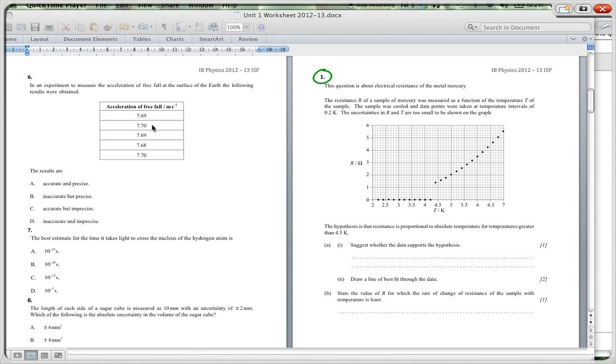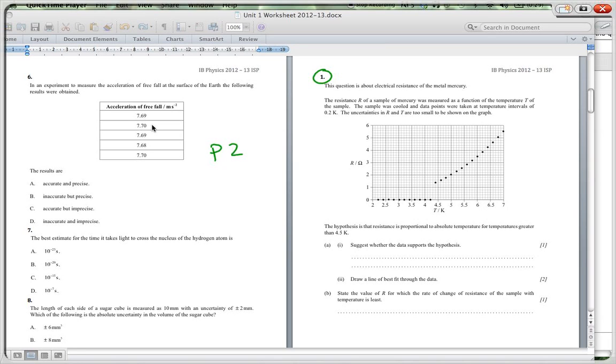Question 1. Now, these questions are the first questions on your paper 2, and they always relate to things that you may not have seen, but the principles behind looking at proportionality and so forth need to be applied. So we're going to go through quite a few of these examples, and you'll see that although you may not have seen it, by using these basic principles you can follow through.